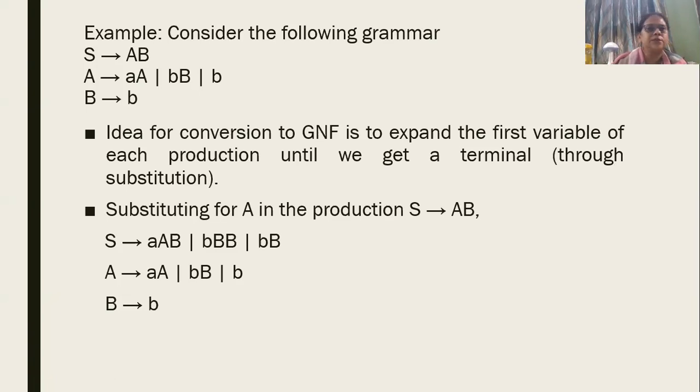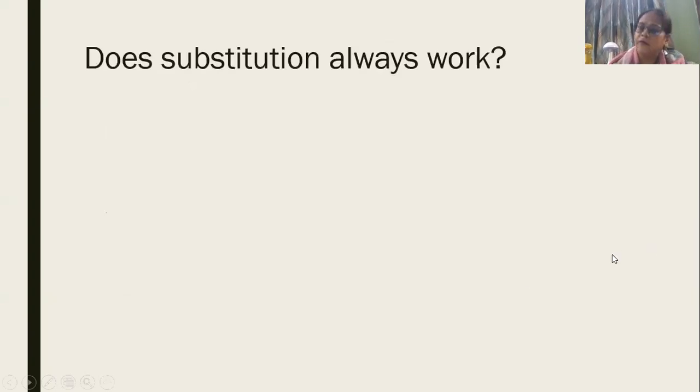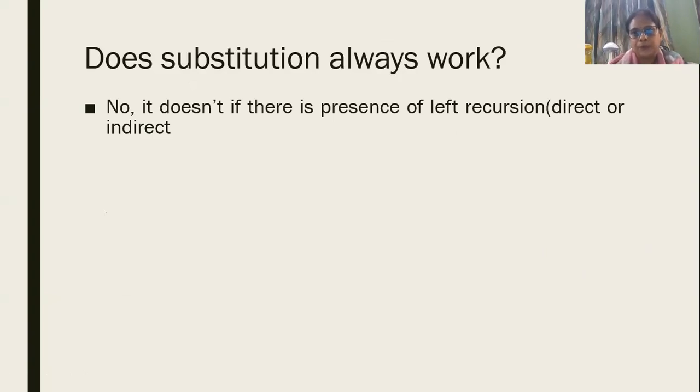Now the examples that we took were fairly simple. Can this work every time? That is a big question. Does substitution always work? The answer is no. If there is left recursion, be it direct or indirect, in the productions, then the substitution will not get you the desired result.